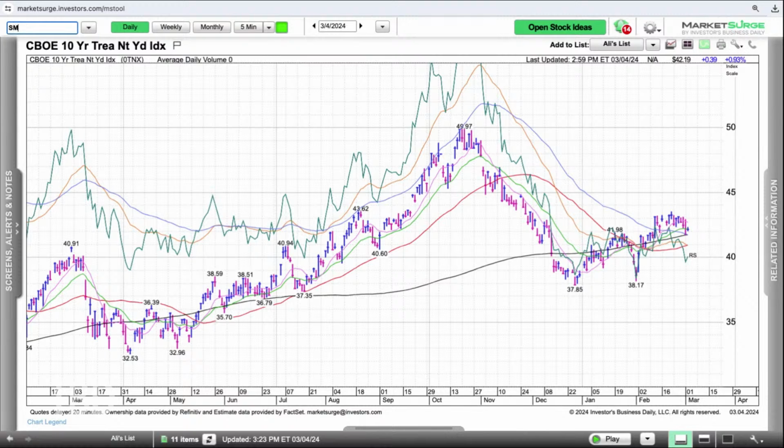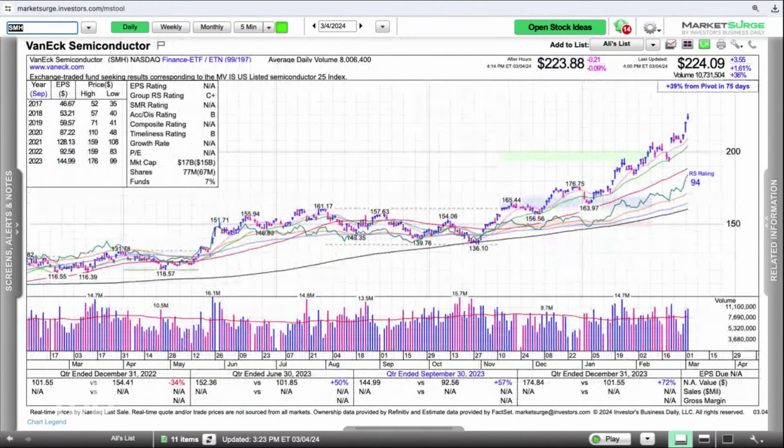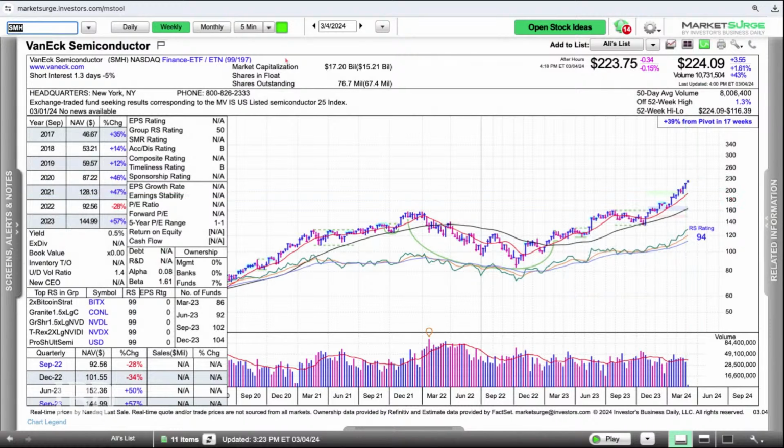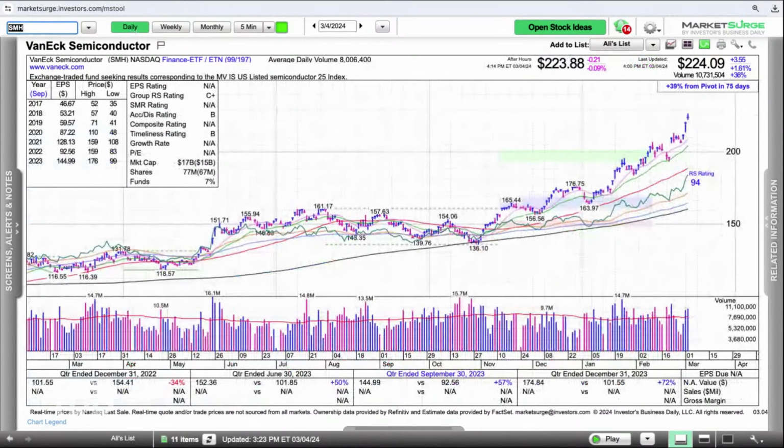Absolutely. Okay, let's take a look at some sector ETFs. Here's a look at SMH, up another 1.6% today, Justin, after a big week last week, up 5.7%. So chip stocks, and a few in particular, I think looking pretty unstoppable. But just when you think the good times can't get any better, it presents a tricky situation for traders. Are stocks starting to top, or do we just have this crazy momentum that's going to keep going?